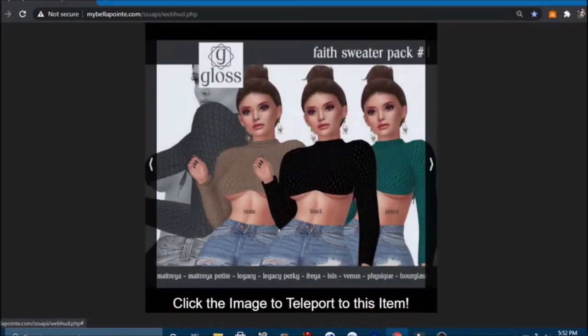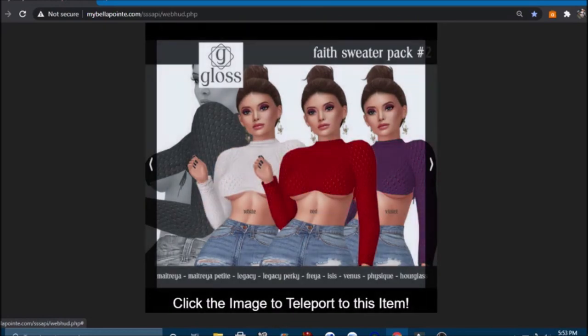And next, this is at another store. This is a Faith sweater pack number one. So there's probably other ones. Maitreya, Maitreya Petite, Legacy, Legacy Perky, Freya, Isis, Venus, Physique, and Hourglass. So it's the sweater. I don't know what colors. I guess it only comes in these three colors, and then the next pack comes in these three colors. So then you get a pack of three. Okay? If you guys like that little peekaboo at the bottom of your boobies. To me, that's not going to keep my midriff warm, but that's just me.